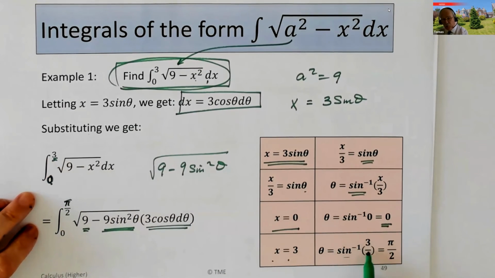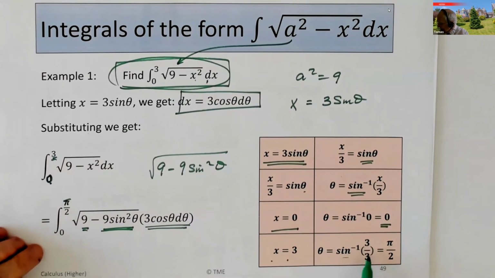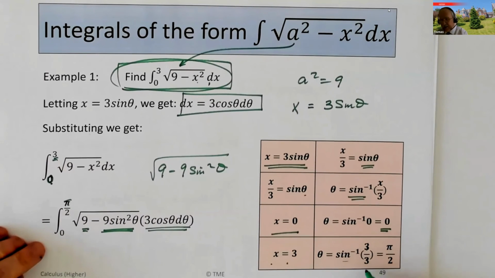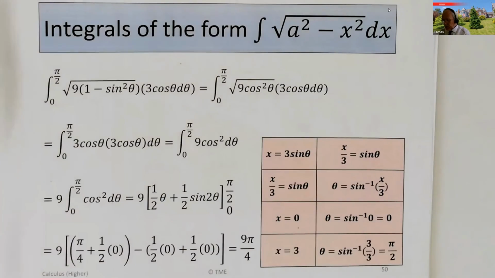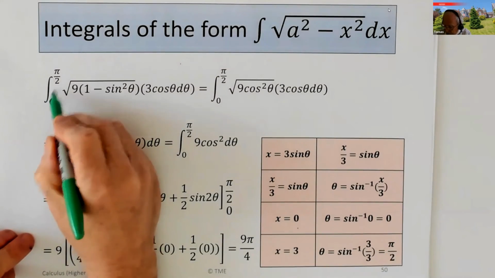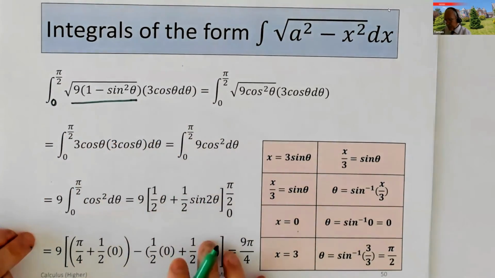So inverse sine of 1, how do you get the theta? Inverse sine theta is inverse sine. When you put 1 over 1 in your calculator, you get the actual number. You might find it's 90 if you have it in degrees, or you might say it's pi over 2. So 0 to pi over 2. So now the integral comes from 0 to pi over 2, all of this.